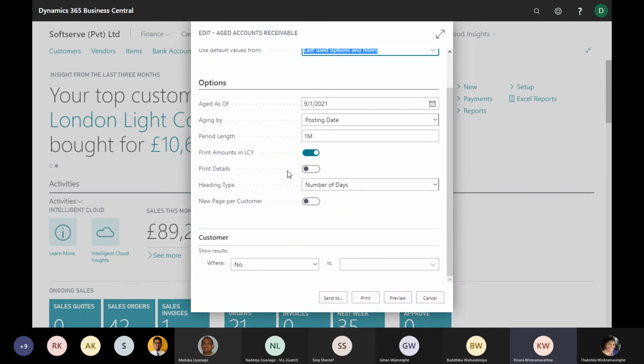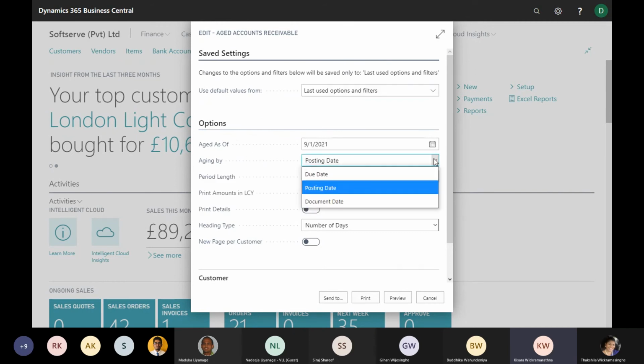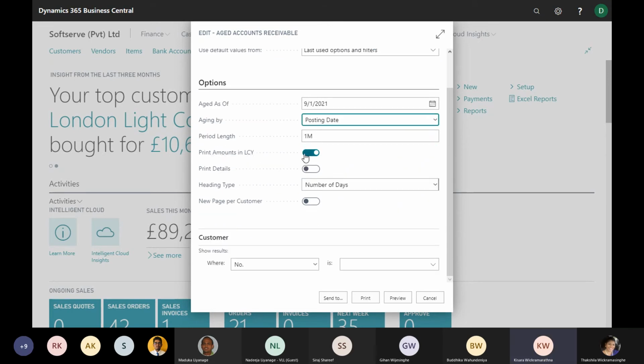In this report, you have some options. You can set the aging by posting date, due date, or document date. Normally we put it at posting date, and you can set the period length. You can show the amounts either in LCY, which is the local currency, or in the currency specified in that particular invoice.